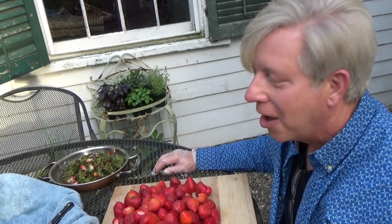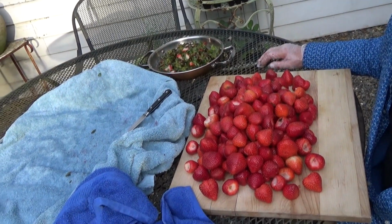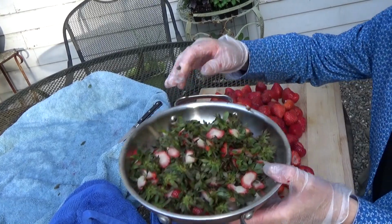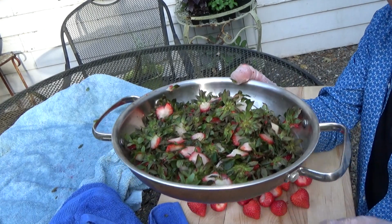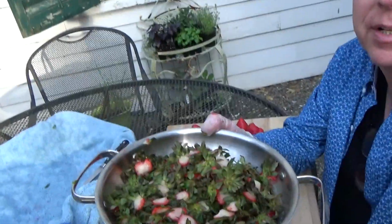Whew. All done. Here's 7.5 pounds of strawberries, all whole. And here are the hulls. Makes me wish I had chickens, because I'll bet they'd really appreciate this. I'll bet some of you have chickens. I'll bet some of you have chickens and a standalone freezer. Anyway, I'll come back to show you the next step.